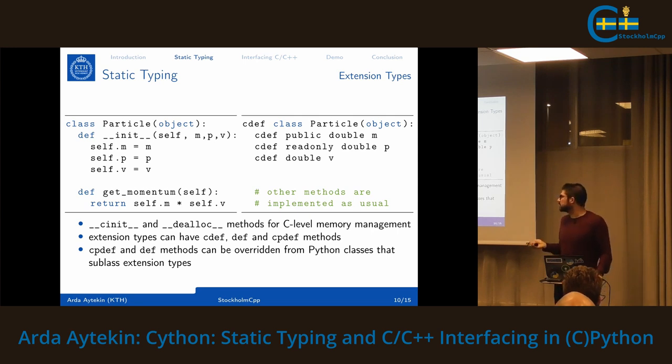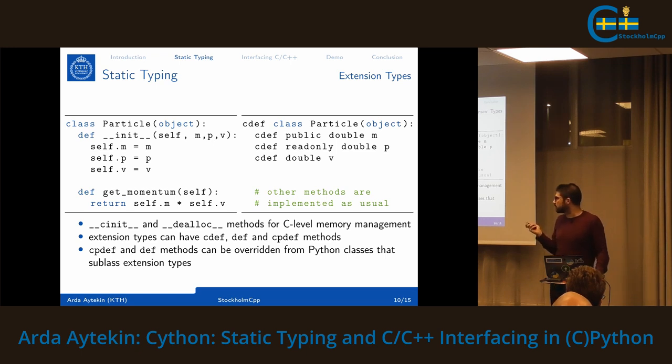And cpdef and def methods can be overridden from Python classes. So whenever a Python class subclasses a Cython extension type, it can override these methods if they are annotated either def or cpdef.